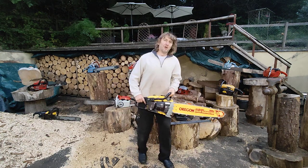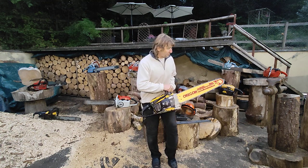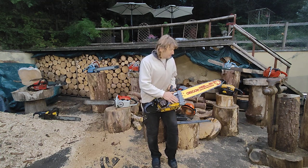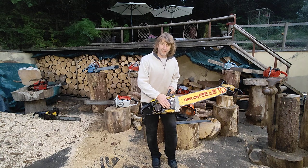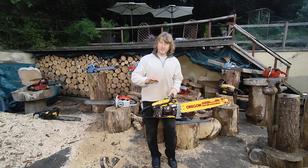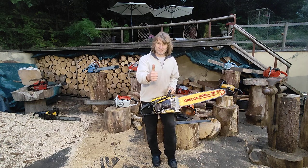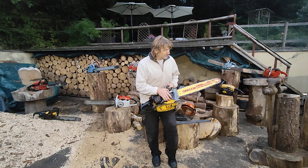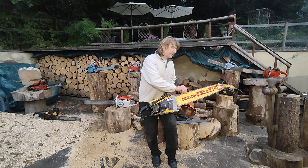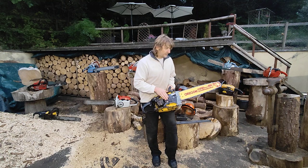Right, I'm under a promise for three people. Said I'd show the special Alpina running, and really excited actually to show this saw. Shout out Mike in Ireland, great to chat earlier. And so this girl's been a very interesting saw for me.